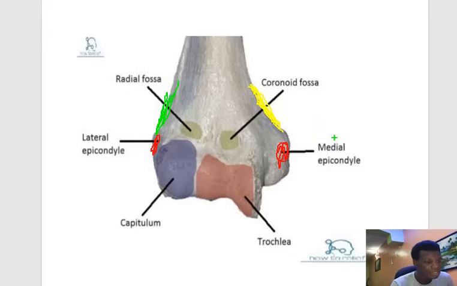As a matter of fact, for the medial side, medial epicondyle and medial supraepicondylar ridge, it is the origin for the common flexors, the common flexor origin. Okay, while for the lateral end it is the common extensor origin. A number of the extensor muscles of the forearm take origin from the lateral epicondyle.